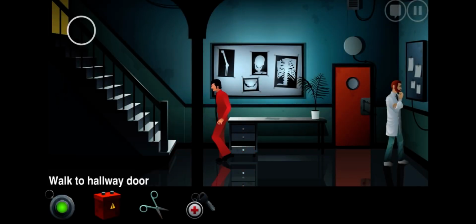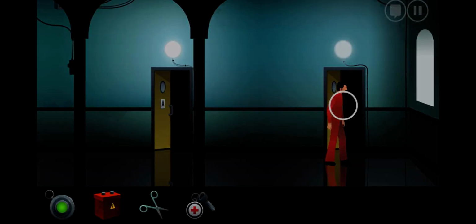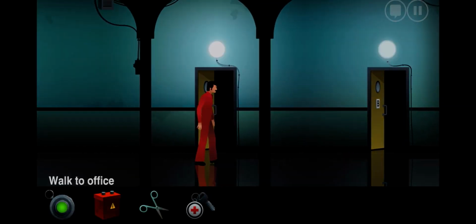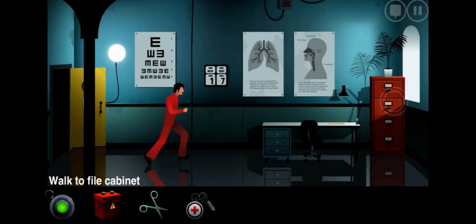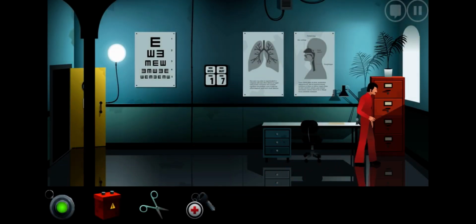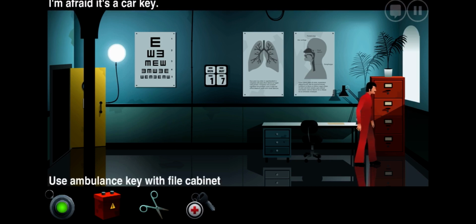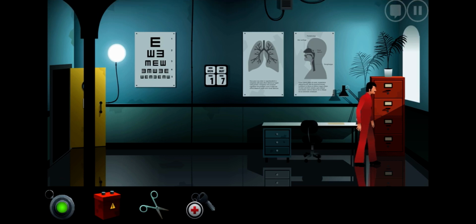Wait. What? Oh, I gotta go up here. And I gotta go to A. That's where I wanted to be when I'm in the past, to get the file cabinet. Hey. Bam. I'm afraid it's a car key.